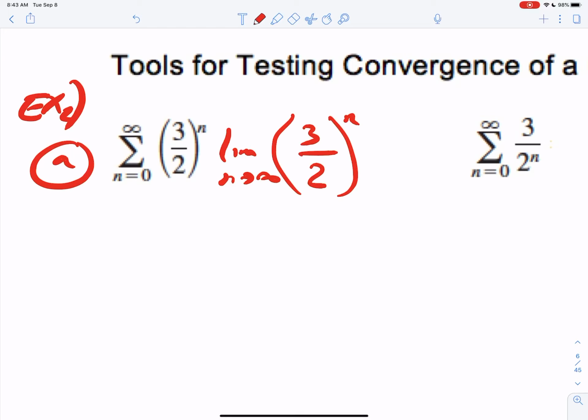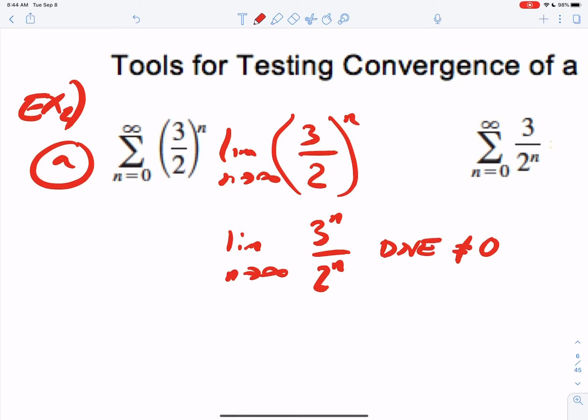You will get more and more comfortable with this. When n gets really large, we have 3 to the n over 2 to the n. Where is it getting larger faster? Well, 3 is an exponential function and 2 is an exponential function. 3 is definitely going to grow a lot faster than 2. So we know the top is getting larger, so this limit does not exist. More importantly, it's not 0. So we know it will diverge. This is why you run the divergence test, because you get rid of all the bad ones first.